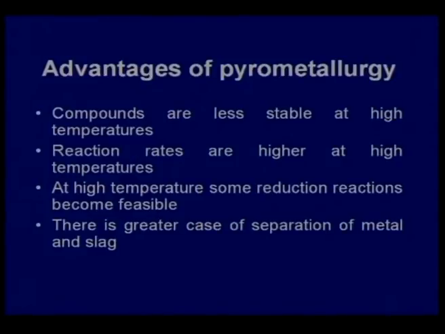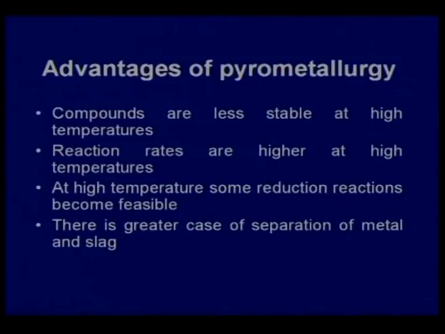Many processes were developed by trial and error, and many we understood much later. The science of it we understood much later by analyzing what was being done and why it was being done. But our ancients did not go into science. They found somehow that this is how we should work to produce this metal or that metal. Now, pyrometallurgy definitely has some distinct advantages.